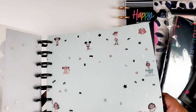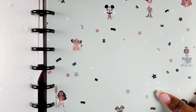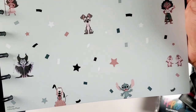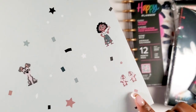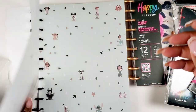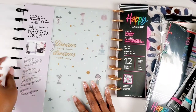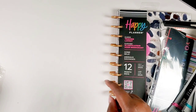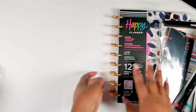Oh my god, no, come on, Happy Planner. Y'all, I've been asking for Lion King. I've been saying we need us some Lion King, y'all. And they're like little mini characters, so cute. Can we talk about how cute that is? Oh my goodness, y'all, so cute. Okay, so we're gonna flip through that one. Oh my goodness, I'm excited, because that's so cute. I need stickers. I want some little mini ones, you know? Now they kind of got me amped up.